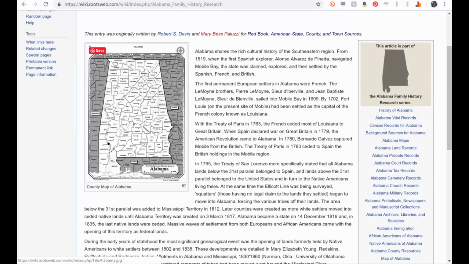You also want to understand, did they live near a border? Were the borders changing around them? Did they really always live in Alabama, or maybe they were sometimes recorded in records in Georgia because the county they lived on was right there on the border, and maybe the borders changed over time. So maps are super useful, and this just gives you a broad overview of the counties.